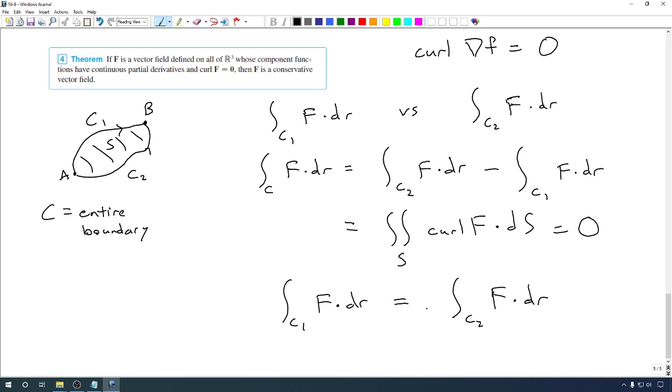And so f is a conservative vector field. Its integrals over any curves are independent of which path we actually choose. So at least maybe you have an idea of why the curl is a good condition to check whenever you want to talk about conservative vector fields, whenever you want to know whether or not you can get a potential function for a particular vector field.